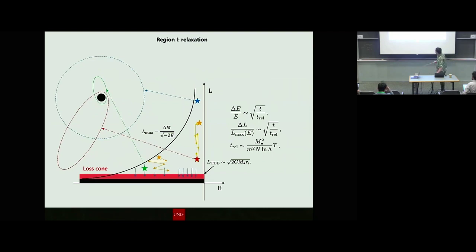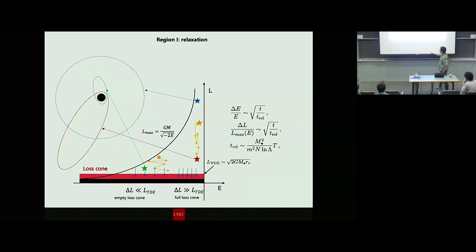Basically, if you want to calculate the tidal disruption rate in quiescent nuclear galaxies, you just estimate the mass flux at the boundary of the loss cone, and you adopt a stellar cluster model that determines how the stellar orbits populate this parameter space. In the low energy region, you will find that the angular momentum fluctuation is much larger than the loss cone size. So any star within the loss cone consumed by the supermassive black hole will be quickly refueled by the stochastic motion from the relaxation process.